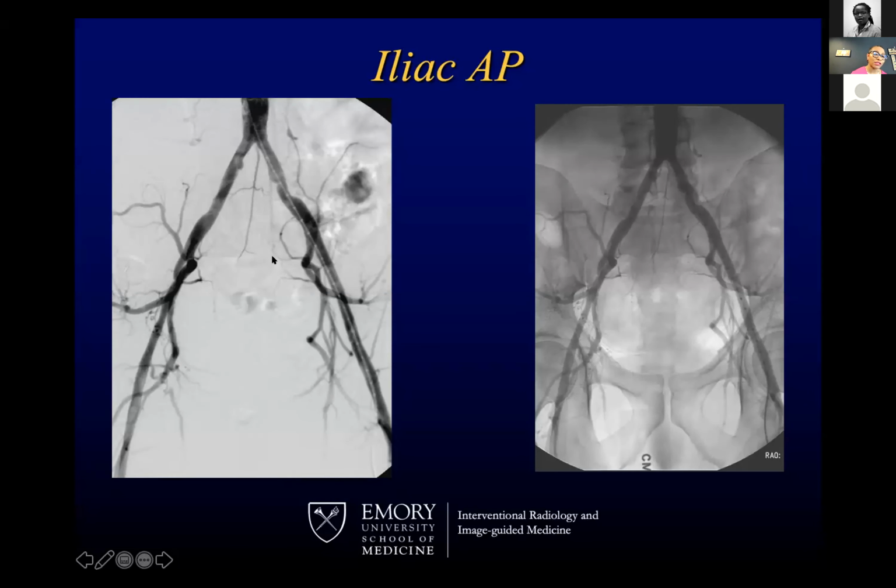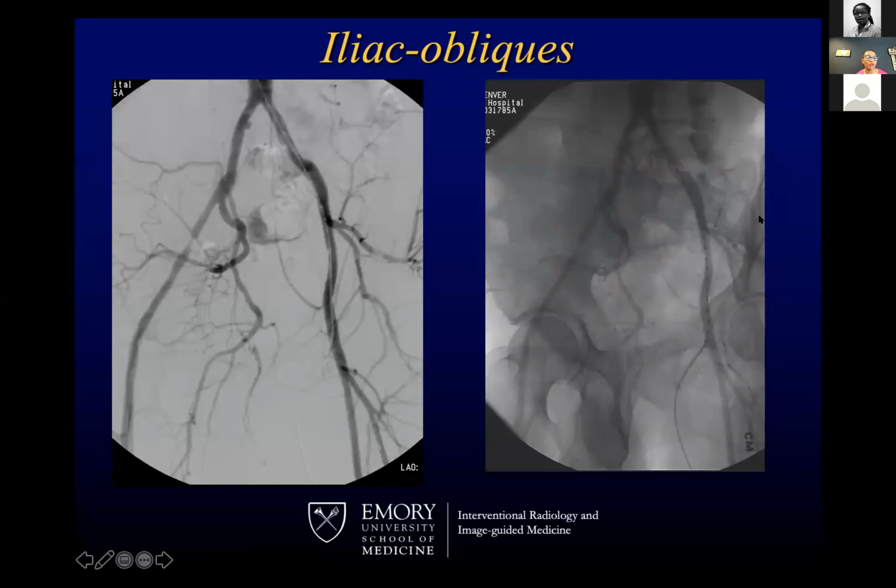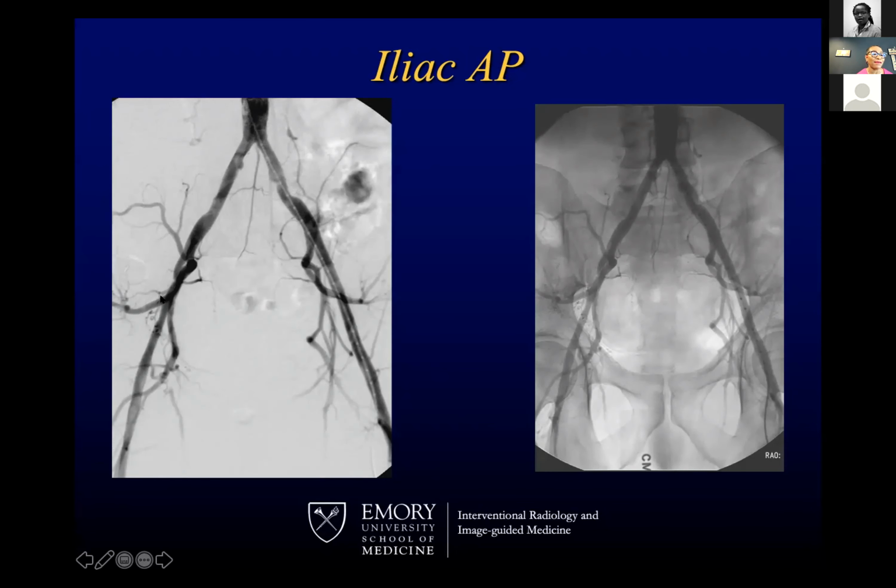This is an unsubtracted image. This is a subtracted image. This is an unsubtracted image. And this is the subtraction of the bone. All right, in radiology, we always say that one view shows you nothing, right? You've got to have different views in order to see. So I want to point out that this person has a blockage in the external iliac artery. But if we go back to the AP view, you really can't see that much.